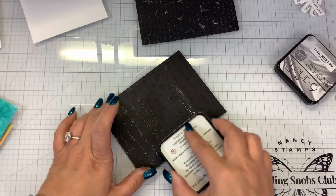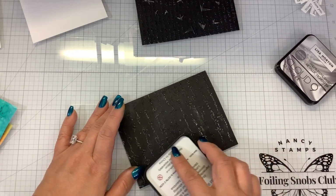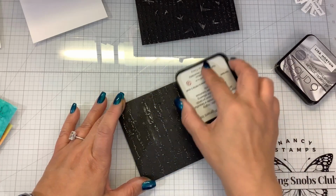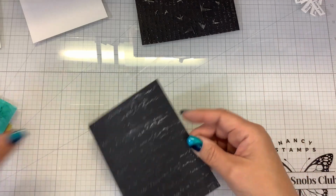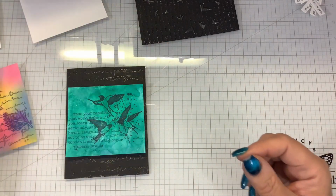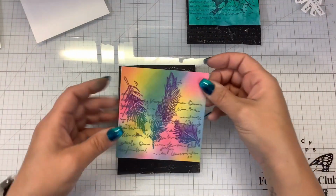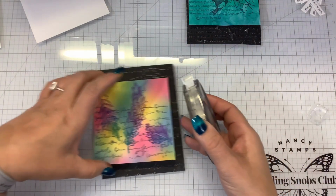Just to highlight, again, the typeface and the birds on the 3D one. And that's called Soaring 3D Embossing Folder. And the other one is called Scribble Letter, which is the one I'm doing now. And I wanted the scribble letter to match the scribbles on the feathers. And I wanted the typeface to match the soaring birds.